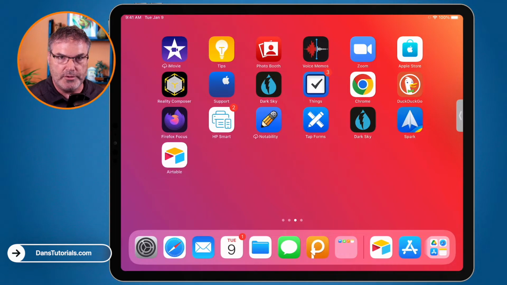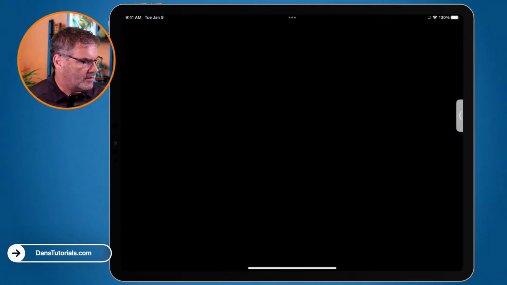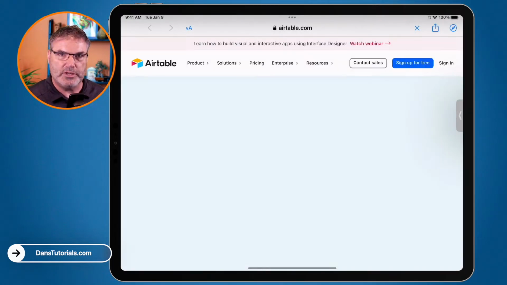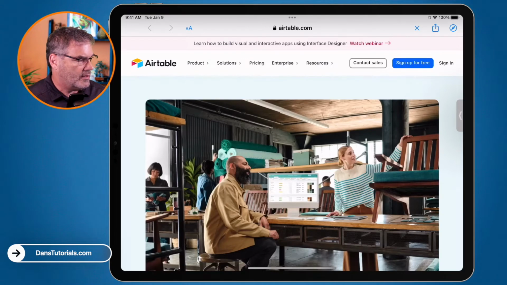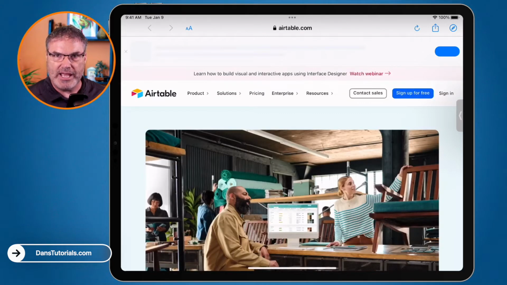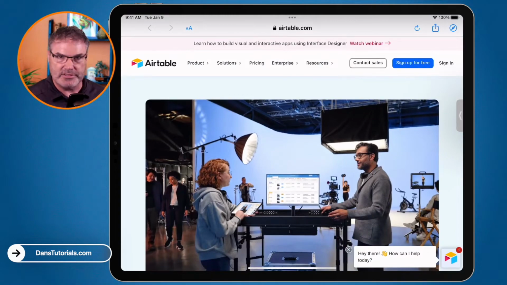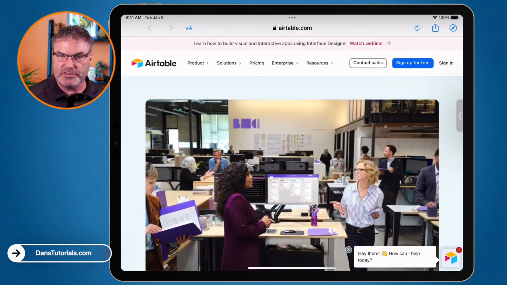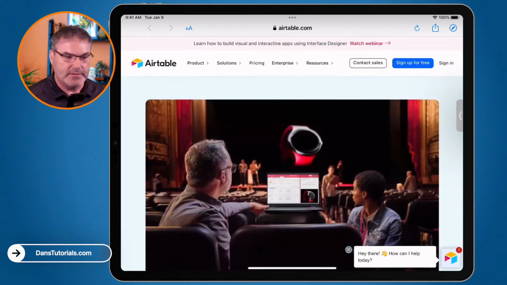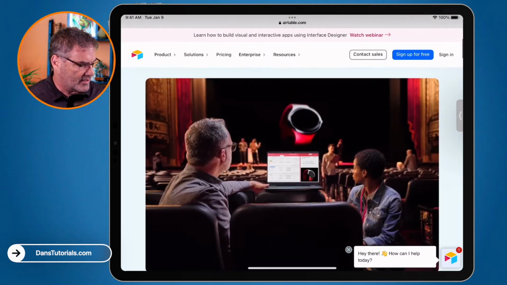I can put it into a folder. I can do everything that I can do with an app. And when I tap on it, it opens up in full screen. You're going to see that I don't have the tabs up there. It's like it's its own app.